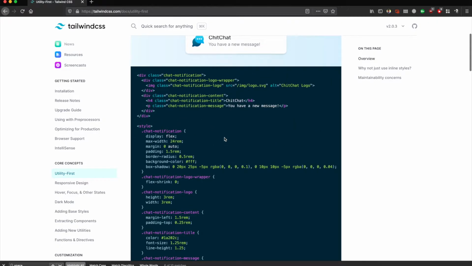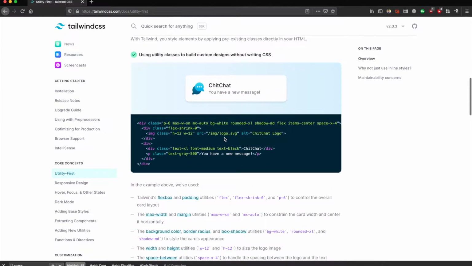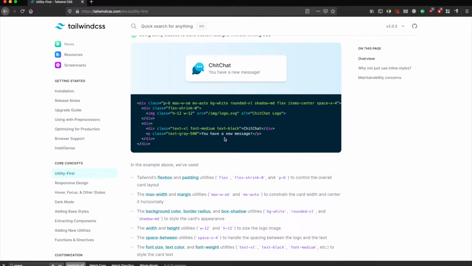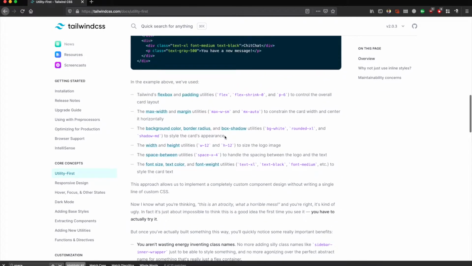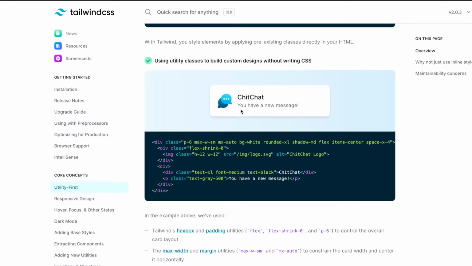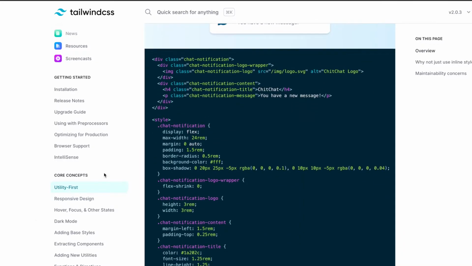If you see from above, it's a huge amount of style code to be written. When coming to Tailwind, everything goes into the classes, and it will be easy to read, and you can easily modify the code. I mean, easily remove and add new classes as we want. You can just check out the documentation. They have explained clearly what each thing does. This is what utility-first means. They have each and every style for you, and we just need to get the style correct and add it to our class name.